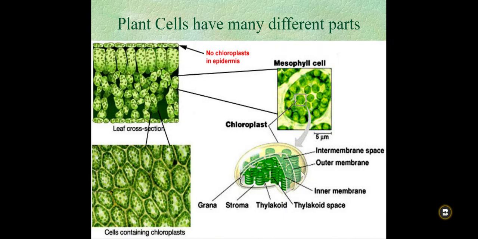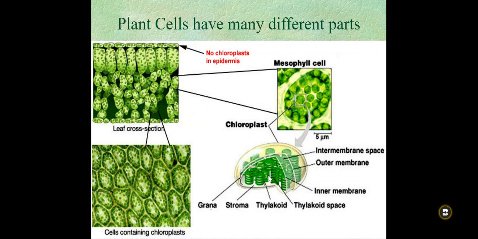And so then we look at all these little tiny chloroplasts that we happen to have in here, and it is broken into all of these different parts. So we have this outer layer, and that is easily called the outer membrane. We have this inner layer, that is called the inner membrane. And then the space that actually exists between the outer membrane and the inner membrane is called the intermembrane space, or the between membrane space. So between the outer and the inner, we get this weird thing that's actually called the intermembrane space.